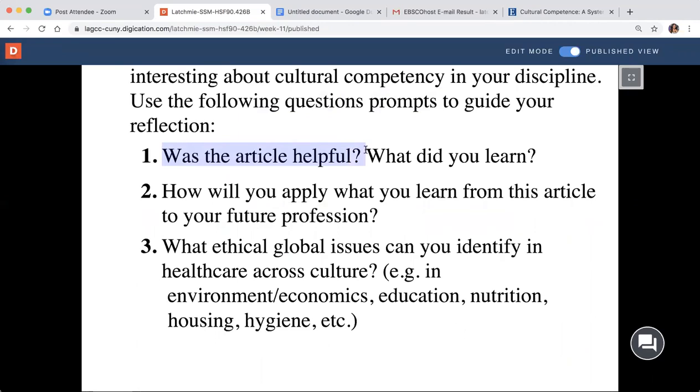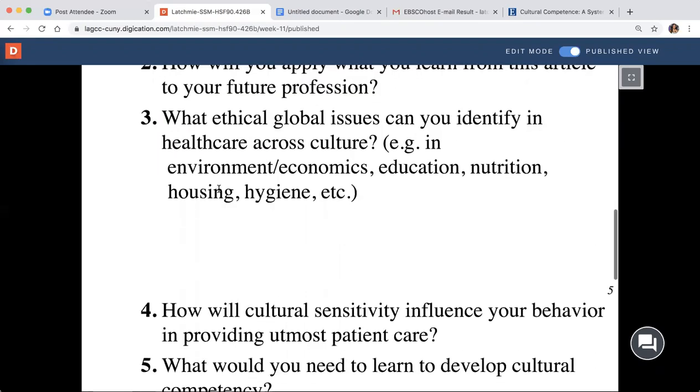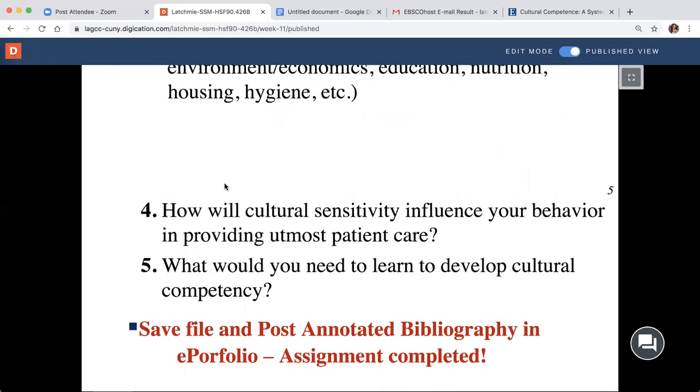What did you learn? How will you apply what you learned from this article to your future profession? What ethical global issues can you identify in healthcare across culture? And then it gives you a couple of examples in the majors. So then we're going to go to 4. How will cultural sensitivity influence your behavior in providing utmost patient care?